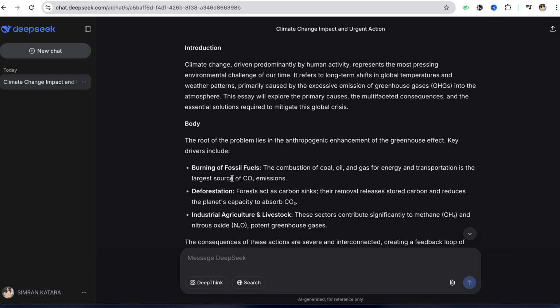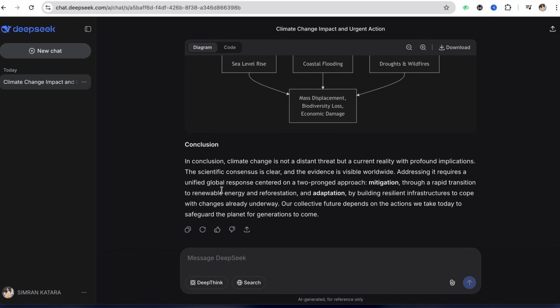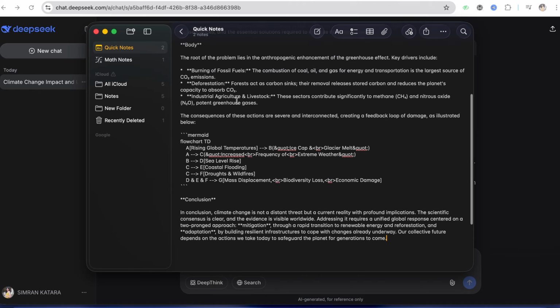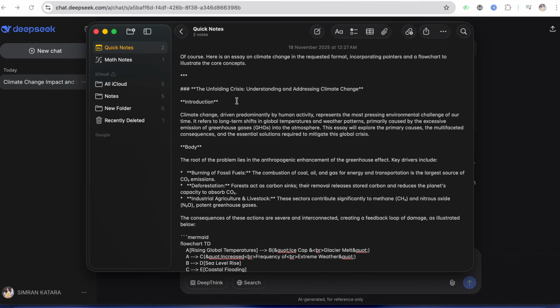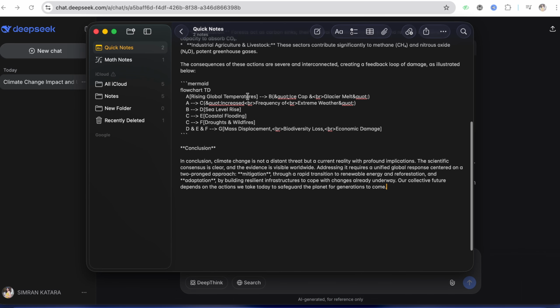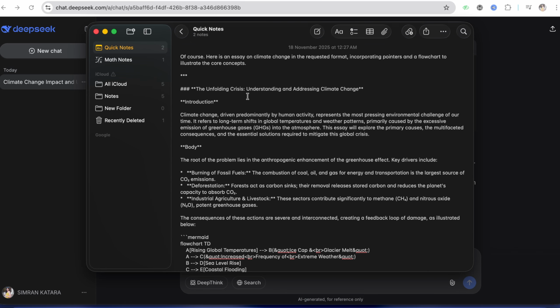In order to paste the content, what anyone would do is simply click on this copy icon from the bottom of the page, and open their notes section or their Microsoft Word and simply paste it over here. But the problem with this method, as you can see, is these particular icons, these hashtags, these star icons, and these arrows and all, which doesn't look very professional, and they also don't make any sense because it just interrupts the flow of reading of the reader. So we don't want this in our document.